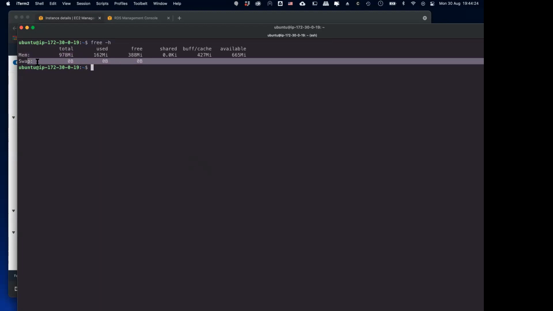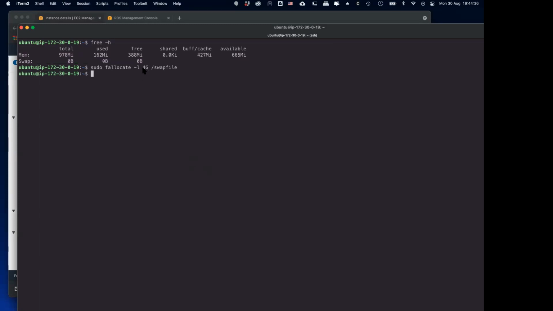But before that, by default, when you create a new EC2 server, if you look at the RAM, this is approximately 1 GB of memory. It doesn't create any swap space. Now, what is swap? If you are someone who is coming from a Linux operating system, then you will know that Linux has this concept of swap, wherein if the actual RAM gets filled, then it puts the applications in the swap. Since it is 0 bytes, we will first create some swap space on this Linux operating system. So let me run a few commands quickly to create swap space.